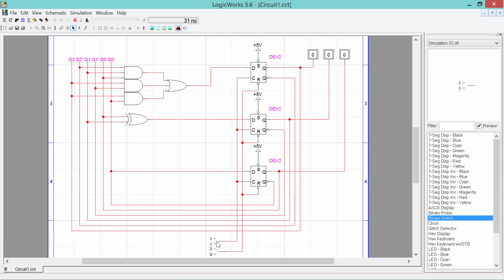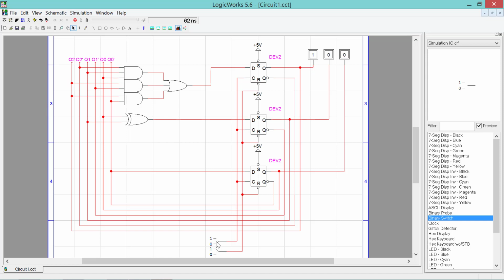Let's try it now. Let's click on the clock. 0, 0, 1. When we go 1 to 0, nothing should change. And we see it stays at 1. When we click again, it should go to the state 2. We go from 0, 0, 1 to 0, 1, 0. And we can go to state 0, 1, 1, or 1, 0, 0 next. 1, 0, 1, 1, 1, 0, and then 1, 1, 1. Our final transition is 1, 1, 1 to 0, 0, 0, and we've wrapped around again.